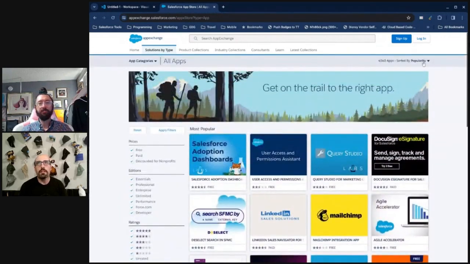You can also sort. There's a couple different sort options. Let's start at the bottom, right? So provider, that's the publisher, the name of the company that published it. Name is the name of the app. That's pretty self-explanatory. Release date is going to be when it was published on the AppExchange. Rating goes back to those ratings, the star ratings, so the reviews that people write. And then there's popularity. Popularity is a proprietary algorithm that Salesforce uses.